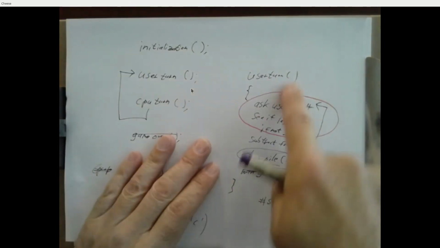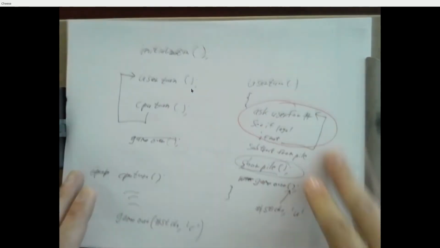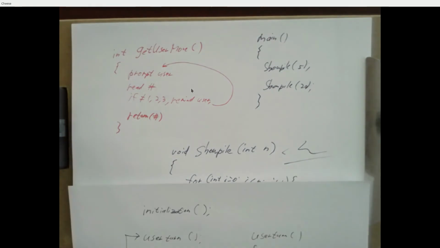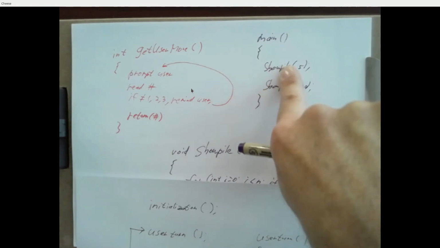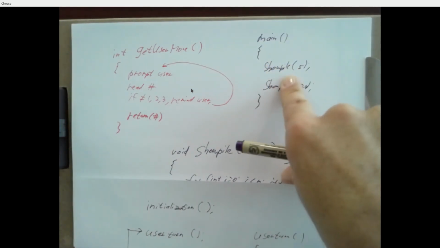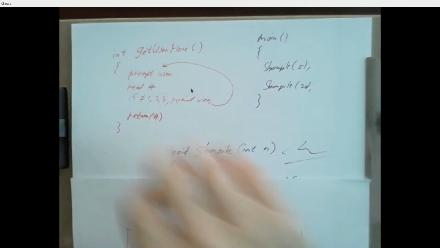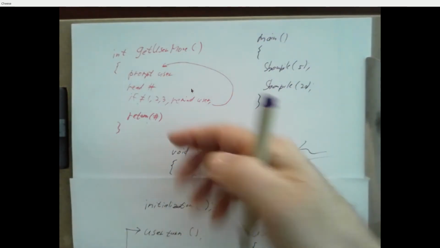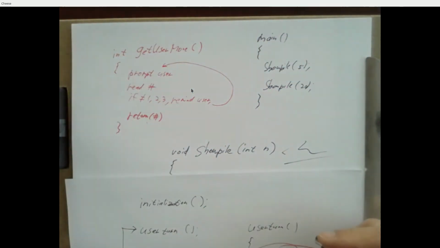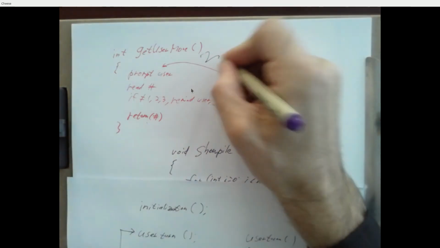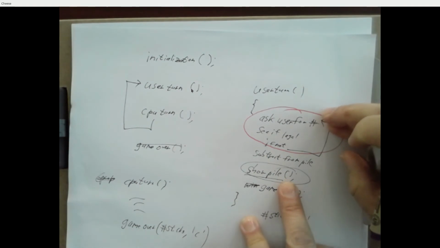And now when I'm writing the user turn, I don't have to think about that. And I can do the same thing for this. I can write my getUserMove function, and I can test it with a main program that just says integer i equals getUserMove, and then print out the value of i. And when I run that, I can keep typing in garbage here, and it should keep reminding me what the choices are. And when I type in a 1, 2, or 3, it should return that value, and my main program should print out 1, 2, or 3. And so now this is done. You can sign off on that. And now I've got 2 big pieces of the user turn totally under control.